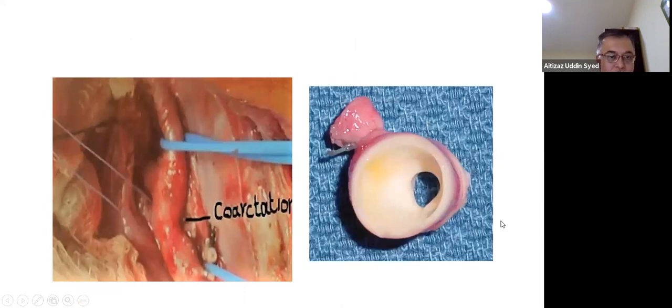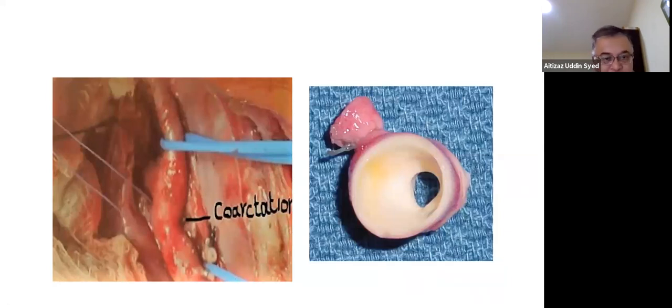This is what you will see in a discrete coarctation, we are talking about the juxtaductal or around the duct coarctation. You can appreciate there's a coarctation here. This is the arch. This is the subclavian artery, which has the blue vessel loop. You can see a tie around the ductus. So that's how it looks. I don't know how clear these pictures are to you, you can see one or two of the upper intercostal arteries. Yeah, intercostals. Multiple clips, which have been dissected and divided.